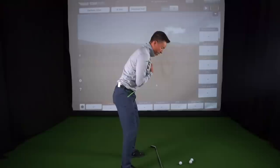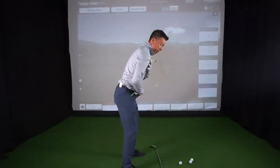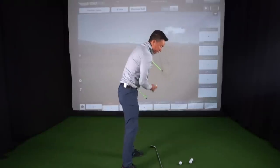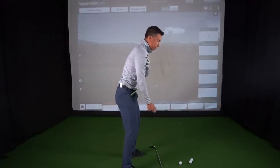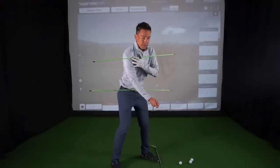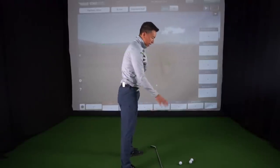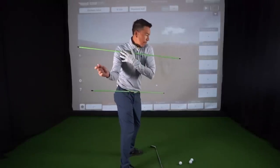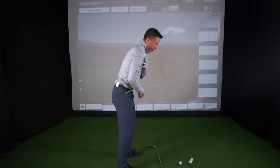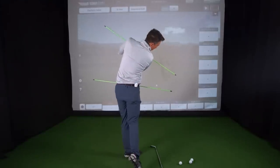The inclination is not just with my shoulders, it's also with my pelvis. The pelvis inclination is not quite as steep as the shoulders, but it's definitely there both back and through. What I see so often is when players try to hit the ball harder, they start to move off the golf ball. As soon as that happens, you can see my shoulders start to turn too flat, my head starts to translate, and I'm going to have low point issues — basically set up to either top it or come over the top.